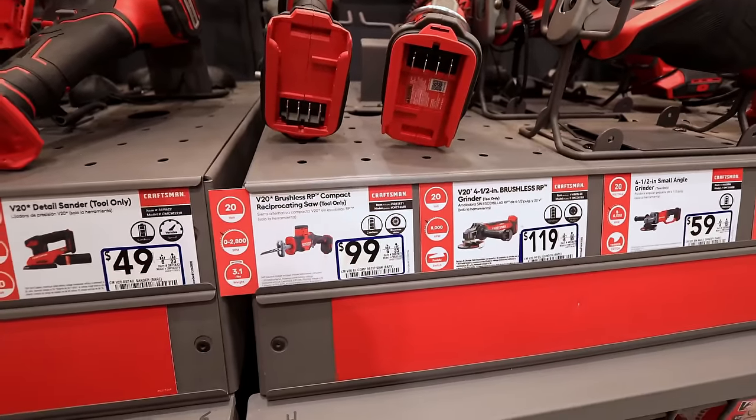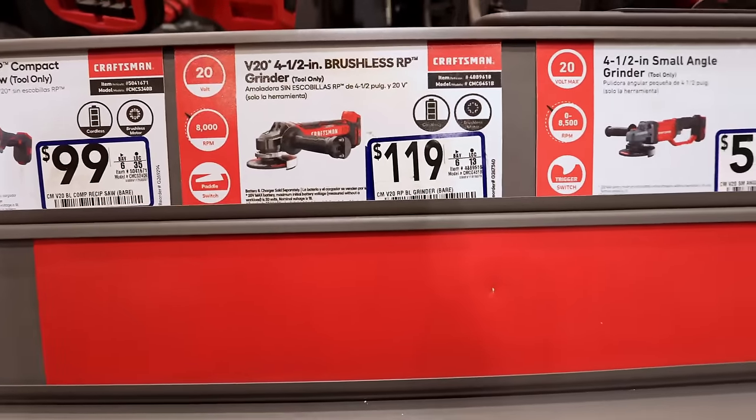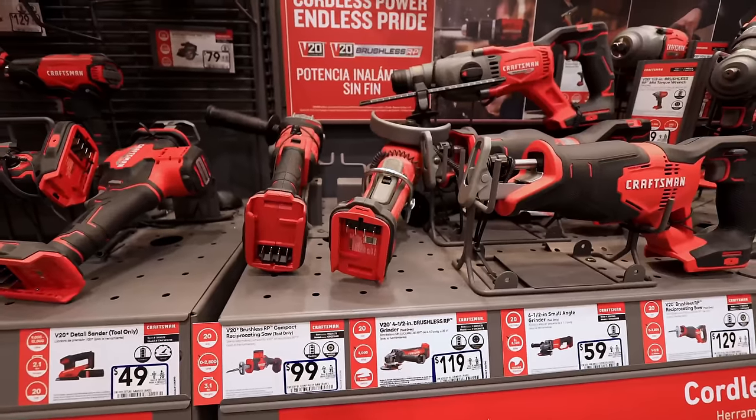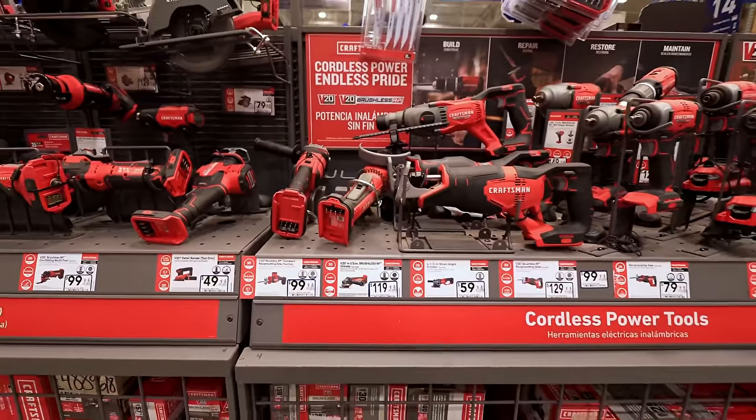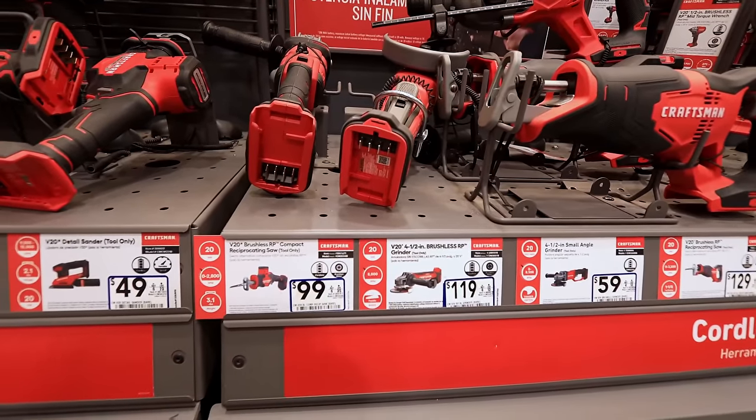Okay, here's a Craftsman for $119. Does it come with battery? Battery and charger sold separately. I can't find any corded ones anymore. I don't know if they just discontinued corded, but at the big box store, no luck.